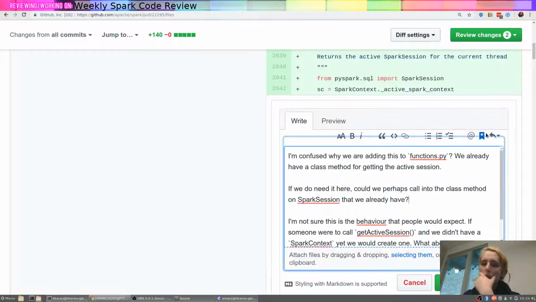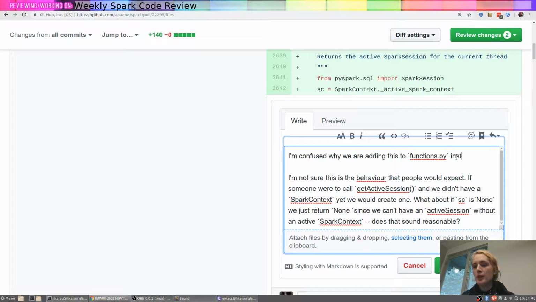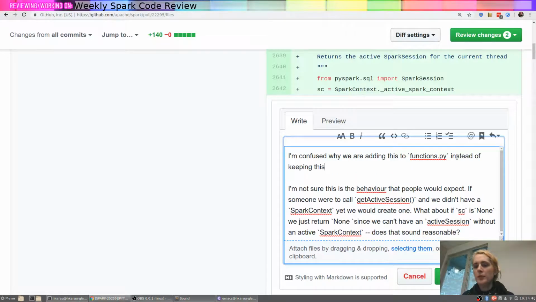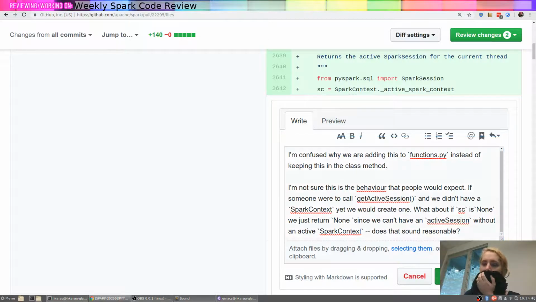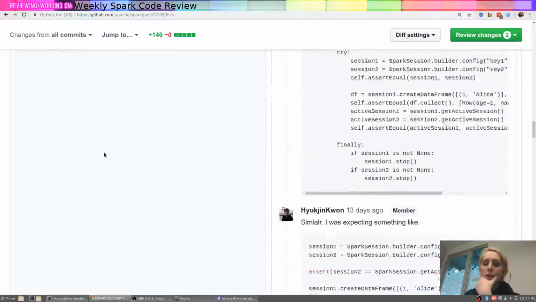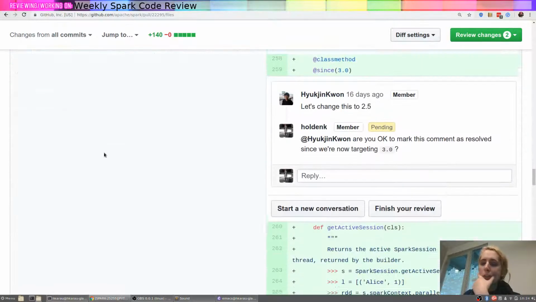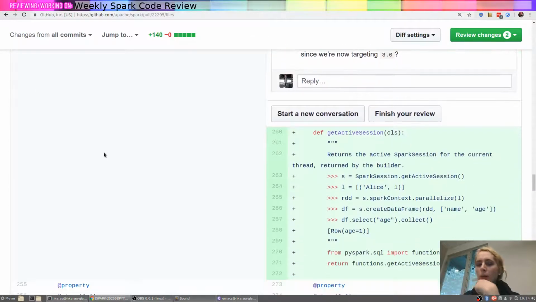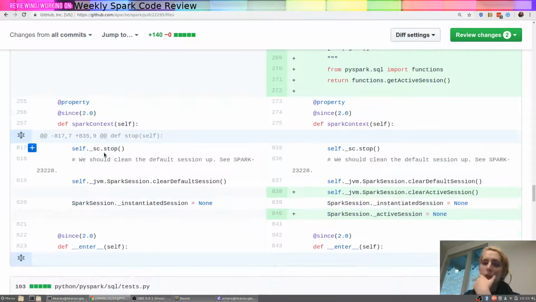Okay. So I'm confused why we're adding this to functions.py instead of keeping this in the class method. I just don't know why this is in functions.py, and hopefully someone can explain it to me. I can go also look at the historical comments on this PR as well, because maybe that'll tell me what's going on. But I don't see it.